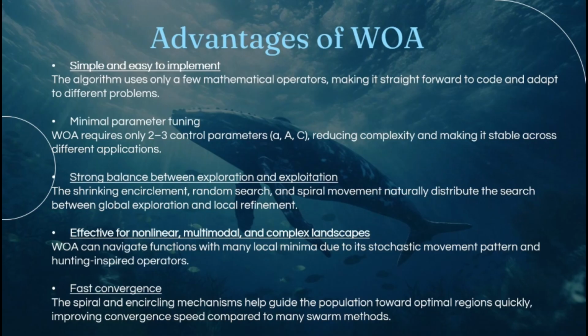The third one is a good balance between exploration and exploitation. The fourth one is effective for multimodal and non-linear problems. The whale optimization works well even when there are many local minima. The fifth one is fast convergence. Its movement strategies help quickly guide the population towards the promising region.